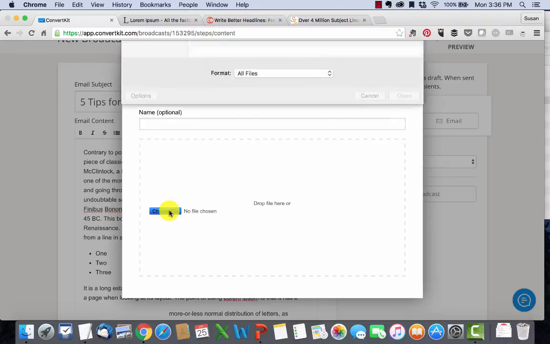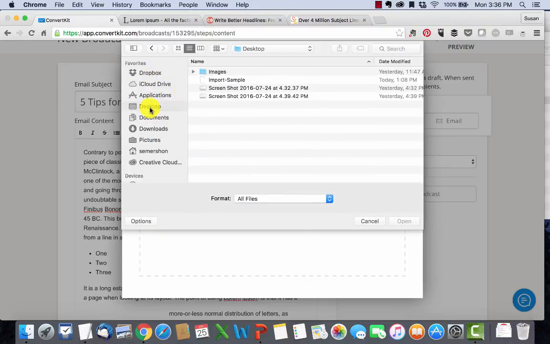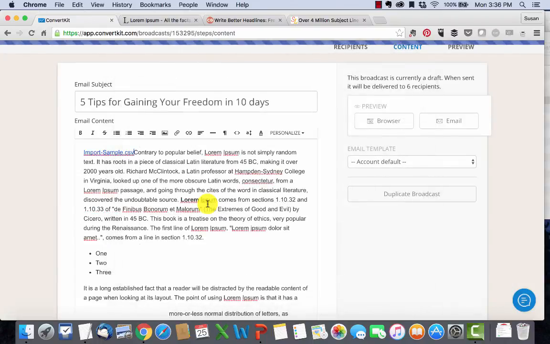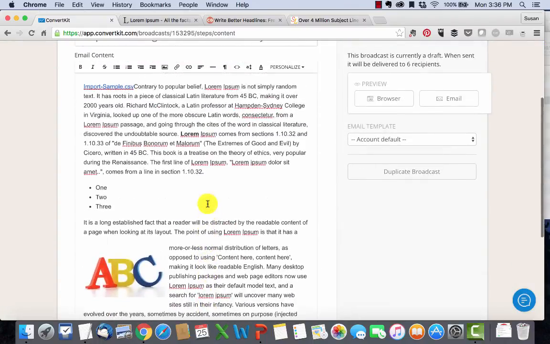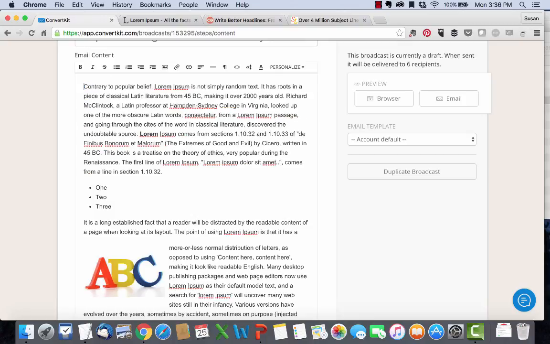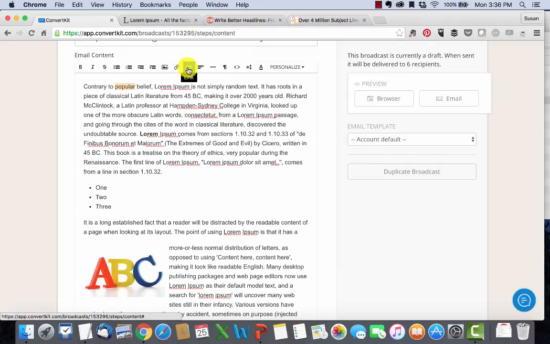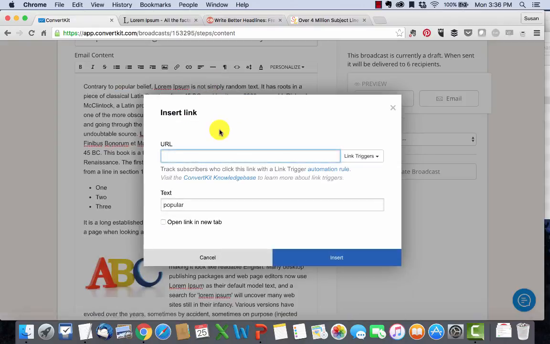All right, and then you can insert a file. Okay, one thing, I can go in and insert a file. See if I can find something that looks interesting. I'll just put this one in there. Okay, oh, there, inserted at the front. You can see. You can also link that way too. You could double click and link on something. Okay, insert link, another thing that you can do.